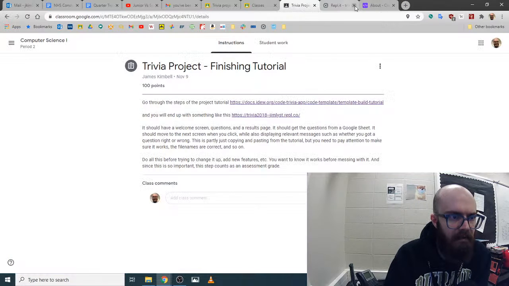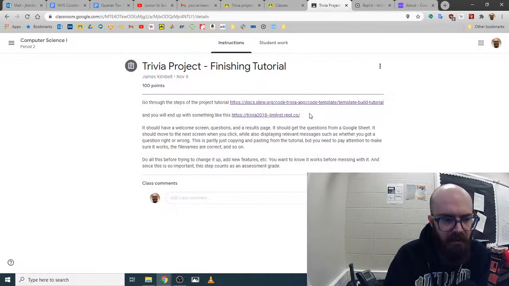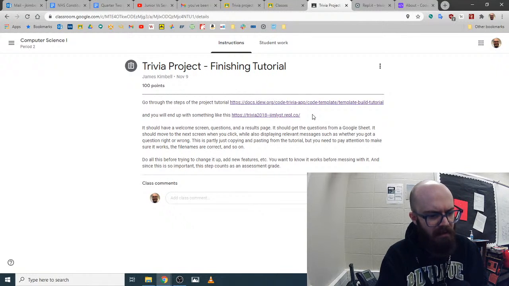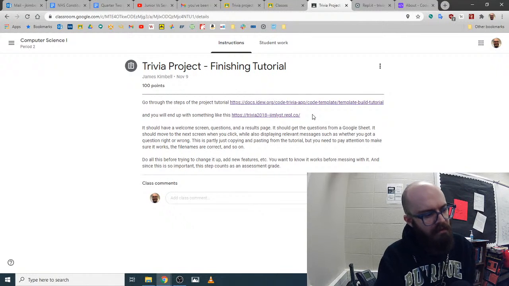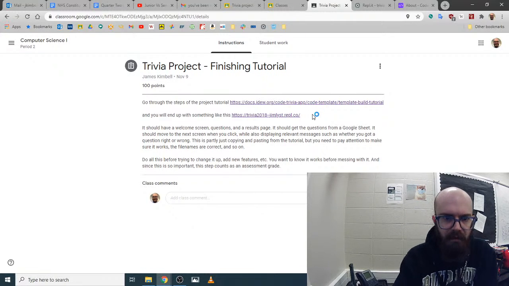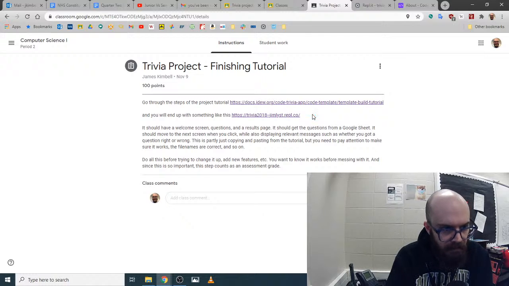I want you to lock in that basic structure that works before you start messing with it. Of course, the final step is to mess with it and change it up to make it unique. But the idea is that you should always be getting something that works and then evolving from there.